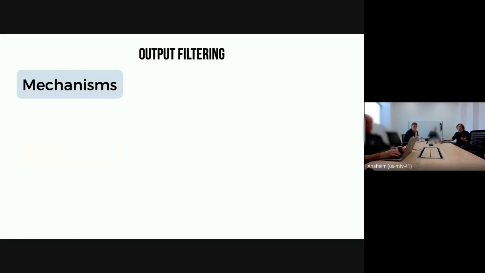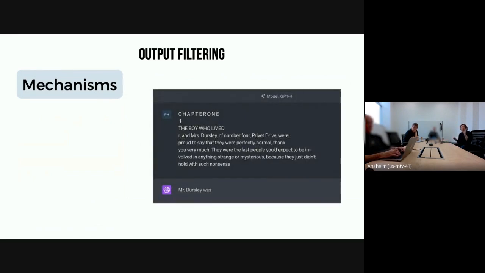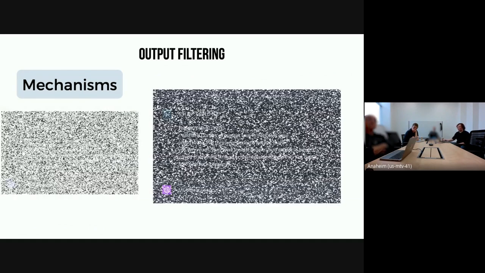So you could try output filtering instead. So actually now, if you try GPT-4 with this prompt, so this is sort of prompting with chapter 1 of Harry Potter, you will actually see what it does is it starts to blink and it says, Mr. Dursley was, and then just blinks for a while and then it just stops generating, right? And other people have found the same behavior. I don't know for sure, but I suspect it's a filter. And what's happening is you're checking for exact matches, right? And that's a reasonable strategy to prevent the sort of exact match verbatim memorization issue.